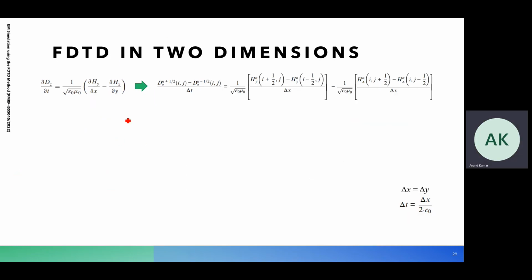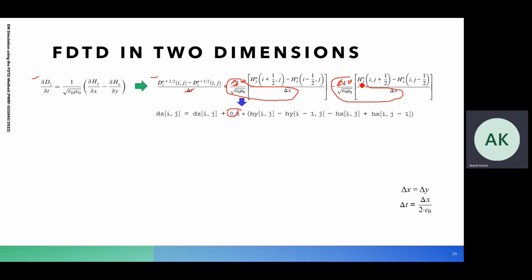Okay. So till now, from the first Maxwell's equation we got the central difference approximation. Now rearranging it and writing the computer compatible equation. So multiplying by this delta t, if we remove this delta t and add this delta t over here, this particular term comes out to be 0.5. Similarly, over here also, this particular term comes out to be 0.5. And now we send this term over here.